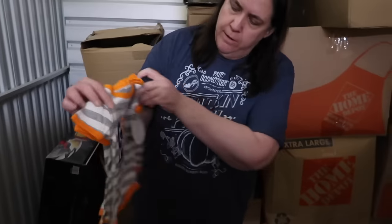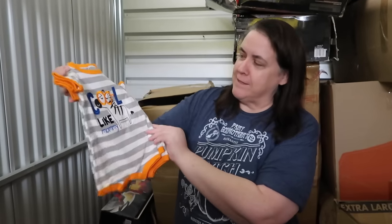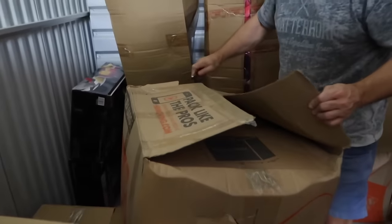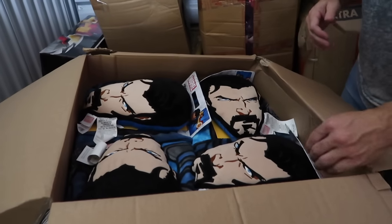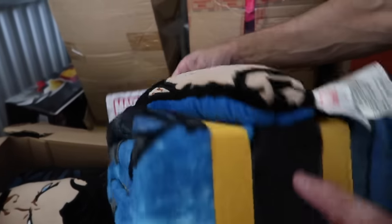Oh look how cute this is - we had a little recording error. Look how cute these are - 'Cool Like Mommy,' and he's wearing glasses! There are hundreds of these in here with a vintage Toys R Us tag. Paul has absolutely no idea what's in some of these sealed boxes. We haven't gone into these ever - oh, what in the world?! I've never seen these before. It's Dr. Strange - it includes a blanket with a head!